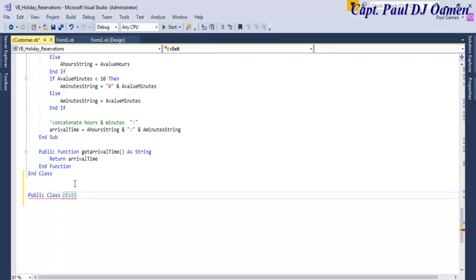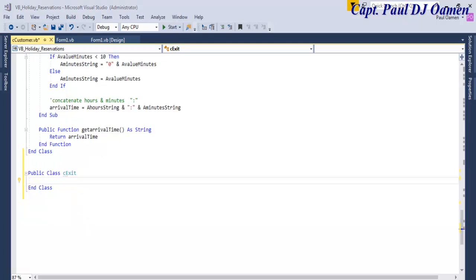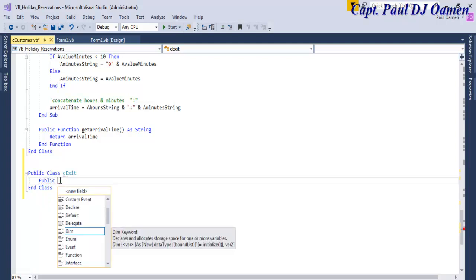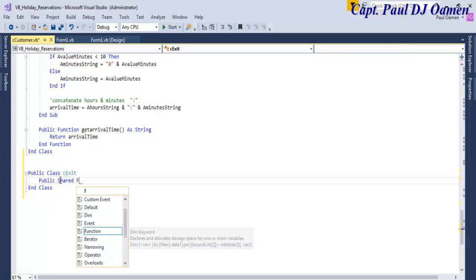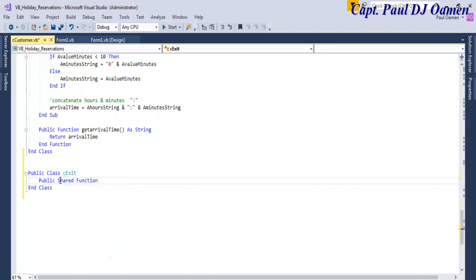exit. Right. Okay, right inside class exit, let me define the following. I'm going to call it public shared function, and let's call it system exit or exit system. There, and in there I will then declare a variable.